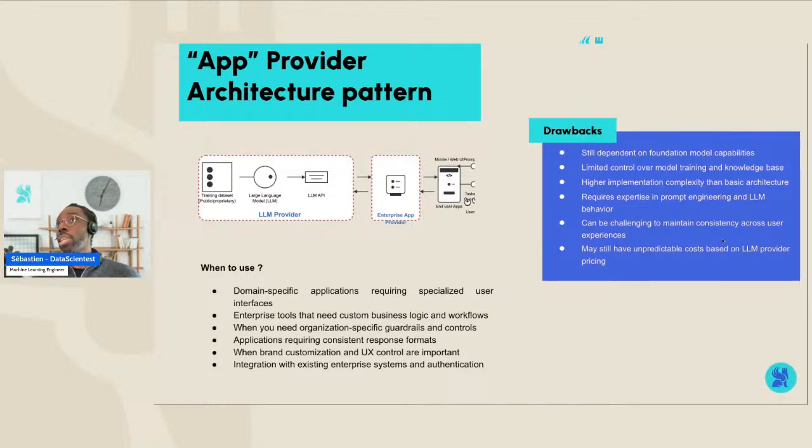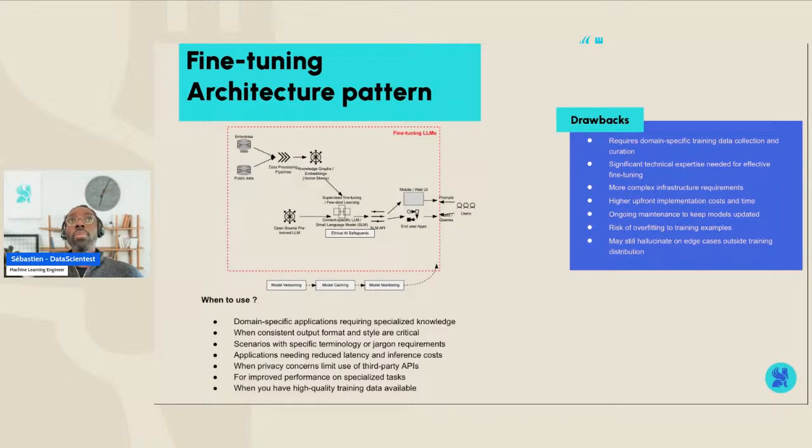It can be challenging to maintain consistency across user experience. So you could have some challenges depending on the different questions or inputs that you have, to translate them into your own rules and decide whether or not to use the LLM itself. But this is a pattern that is out there, and for some companies maybe it's best for their needs. The other one is, I would say, the more challenging one.